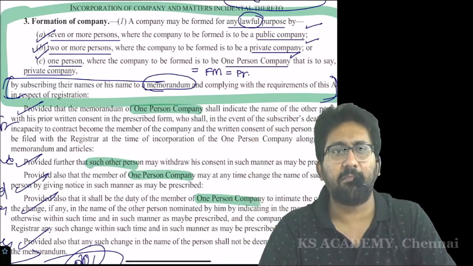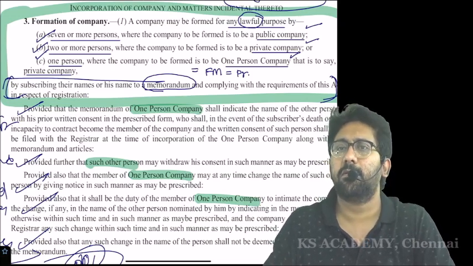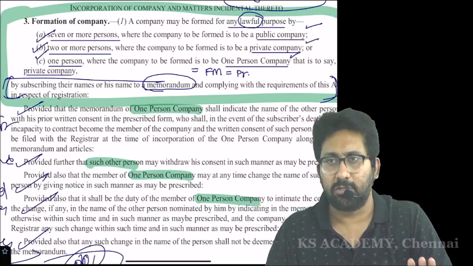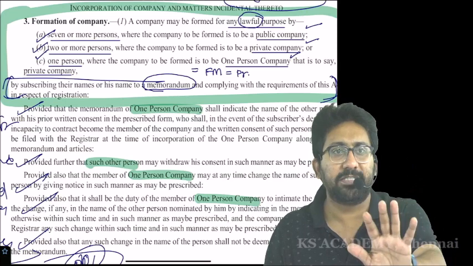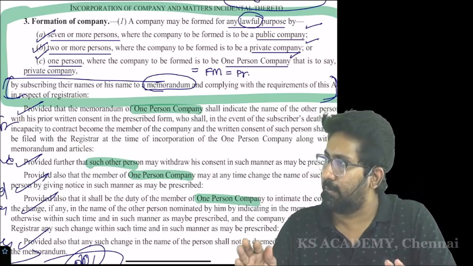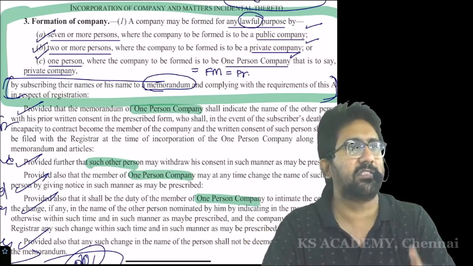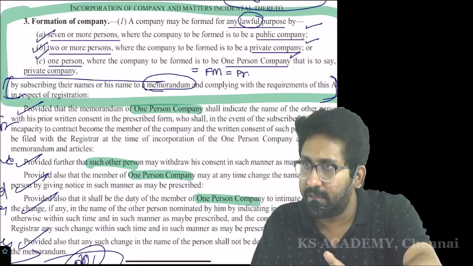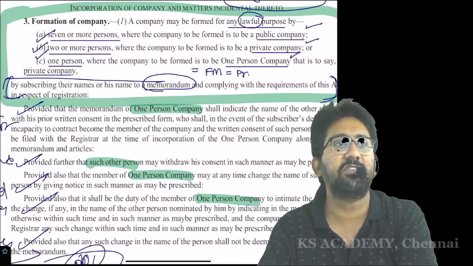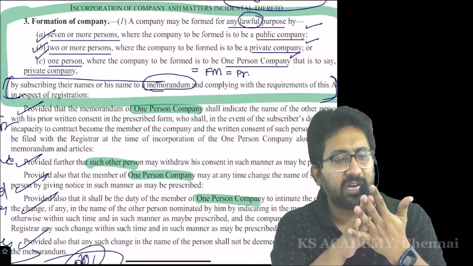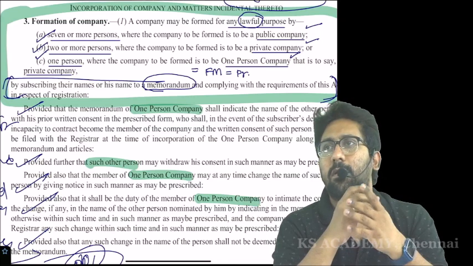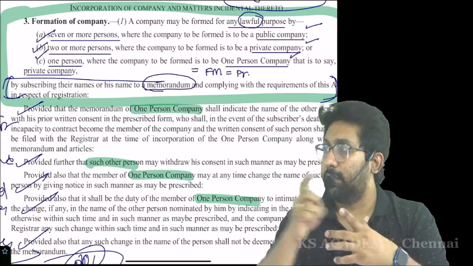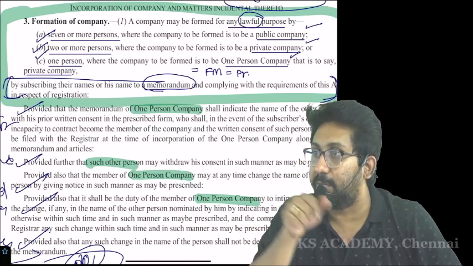Next. Minimum number of subscribers for a public company. Minimum members in private. Minimum members in OPC. That's all. Clear? In OPC, the minimum is the maximum, because it cannot go below 1 and it cannot go beyond 1. Its minimum is its maximum, in case of which company? Now tell me, for what purpose can I start a company? Minimum members in public, private, OPC. This is another point I asked you. Please remind me, I have to tell.